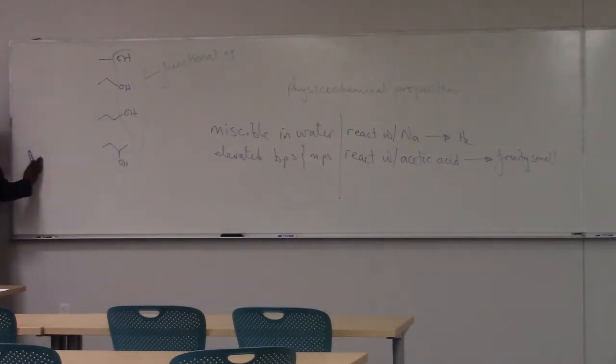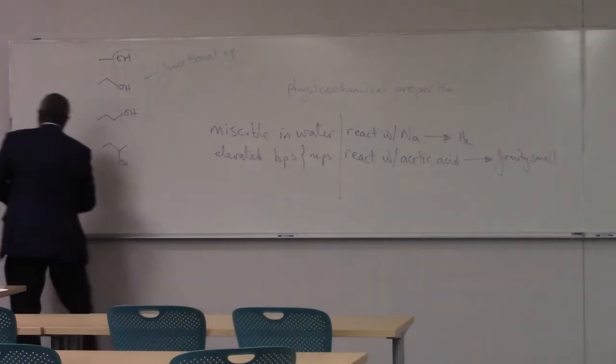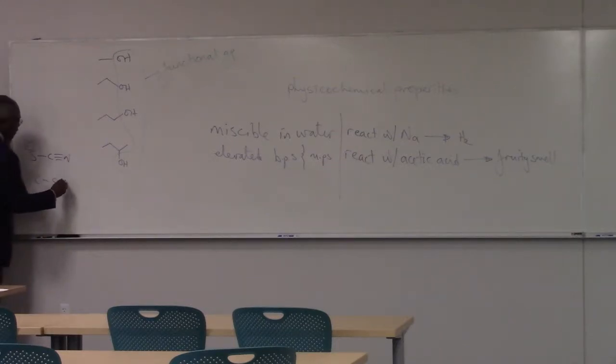Okay, so for example, we've seen this before. I can have a scenario where I have S attached to C attached to N. That's very different from N attached to C attached to S. Right? It's a very different scenario. So I can draw this in a couple of ways. I can do that.